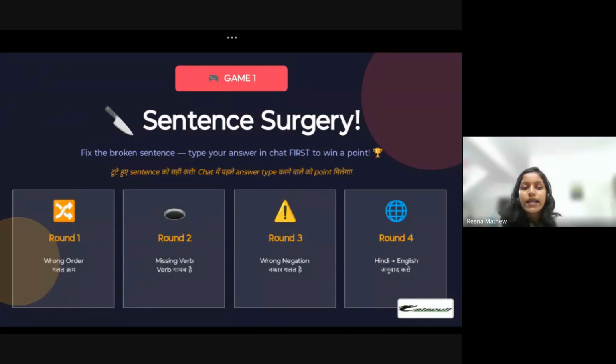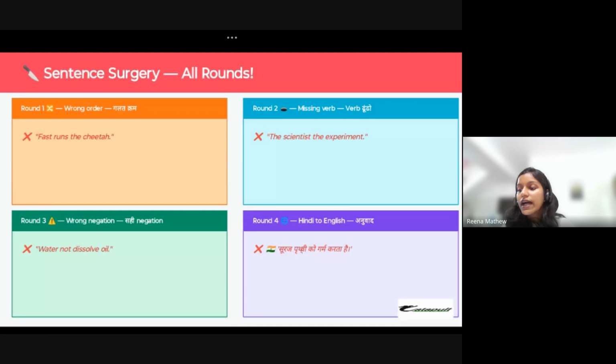Now we are going to do a game. Okay. It's easy. We have 4 rounds. In the first round, I am going to give you a sentence that is in the wrong order. I am reading. You don't have to use a there, Rudra. You can say I am reading quickly. I am writing quickly. Thank you. Yes. Okay.